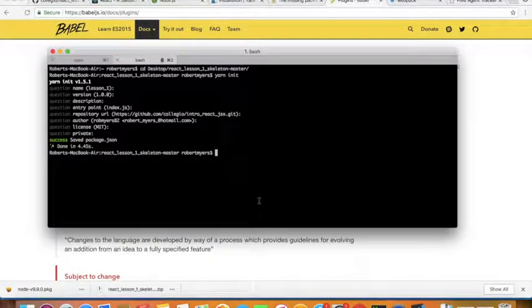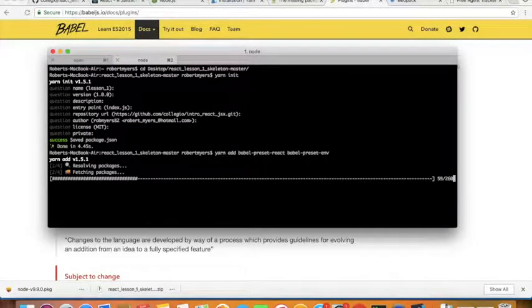So we actually need to install those into our project first in order to convert our code into ES 2015. Now we're going to do that using Yarn, obviously, since we just initialized it, and you can do that by typing in yarn add babel-preset-react and space after that, and then babel-preset-env, and that will actually install both packages instead of making us type yarn add twice for each one. So once that's done downloading, we'll take a look at where that actually goes.